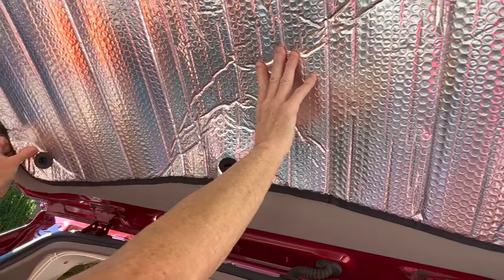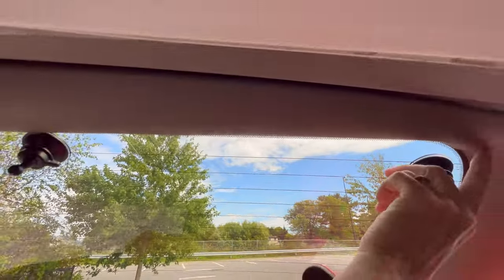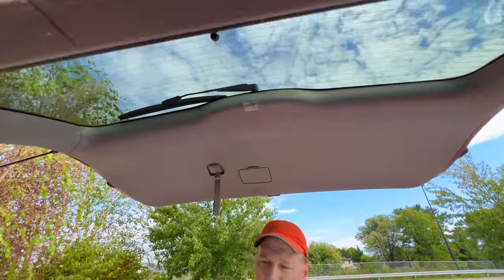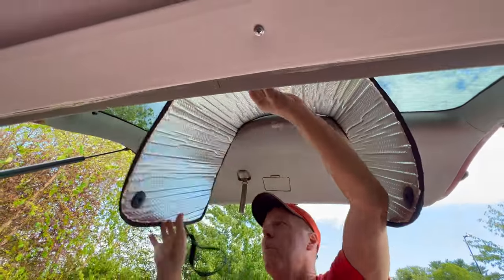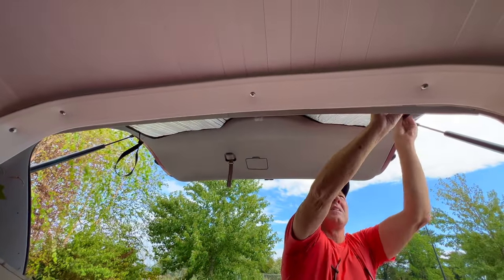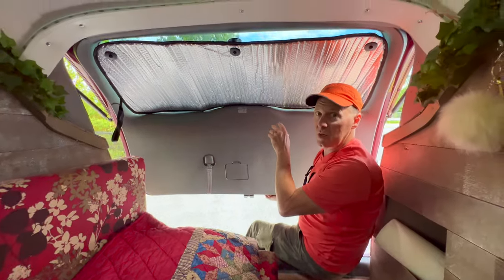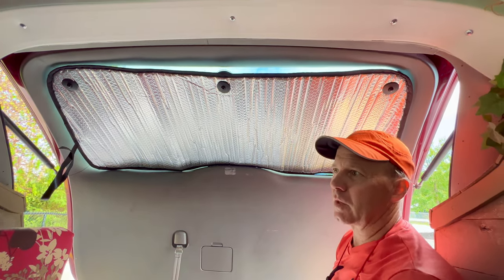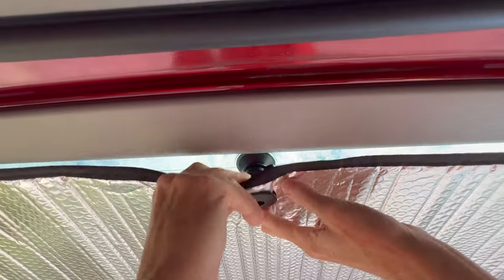This one comes with three suction cups — we purchased it through Amazon and they came out of Maryland. These are the suction cups: you just push on and turn and they lock. So to show you how we do it — we've got the suction cups, pick it up, pop one in there, pop one in there, pop one in there on that side. We can not only keep it cool when it's hot out, but basically these are for when we're sleeping at night so we don't need a curtain, which doesn't really give you good protection from people looking in. Pop that off, turn it where it locks — that holds really good.